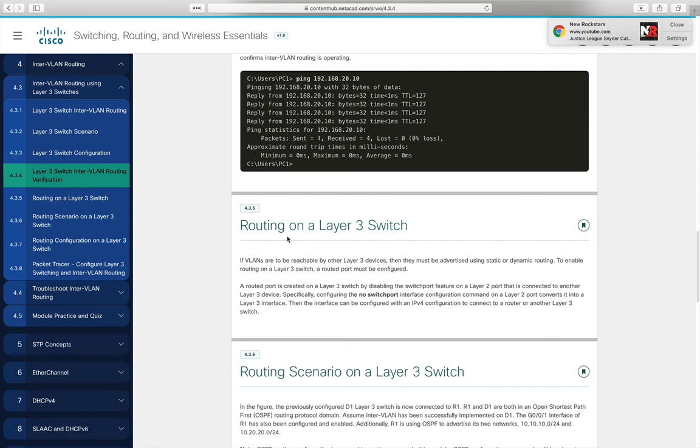So if we say no switchport, we're saying this is not a switch port. So it becomes a layer 3 interface. Routers operate at layer 3. Once you have the layer 3 interfaces configured, then you need to give it an IP address.